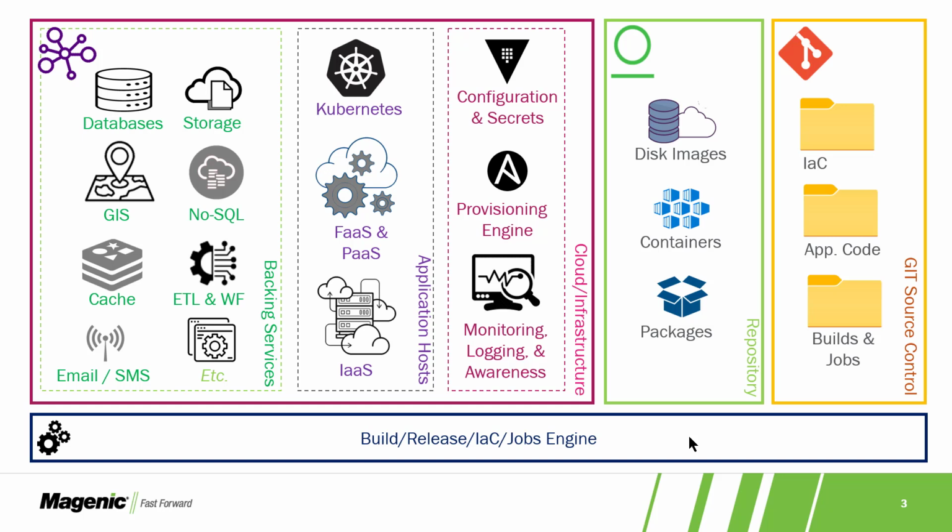And so one of the things we want to do more than anything is for applications, that's that purple box in the center, Kubernetes, FaaS, PaaS, IaaS, etc., places where applications run. We really want those applications to connect to the things they need, which are in the backing services box to the left, to be able to get them. And as we spoke about in our configuration video, the way to do that is for the applications on startup to go get their configuration, and that configuration includes where the backing services are for that environment.